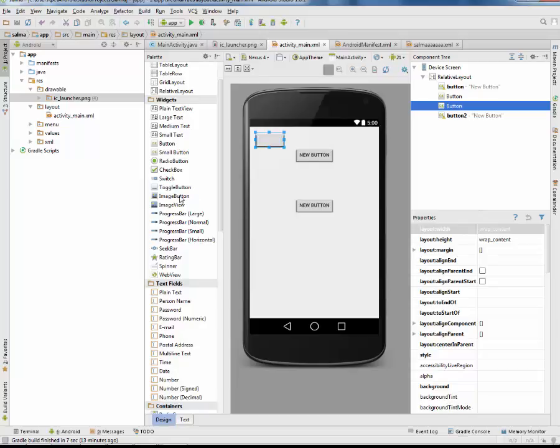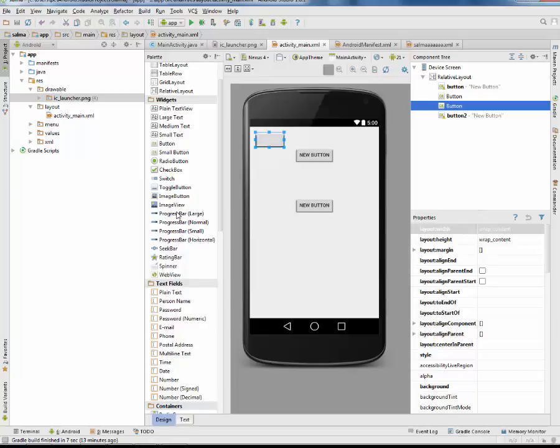And then the image button is a button but with an image. And here is the image view, which is used in your application if you want to show an image to the user.